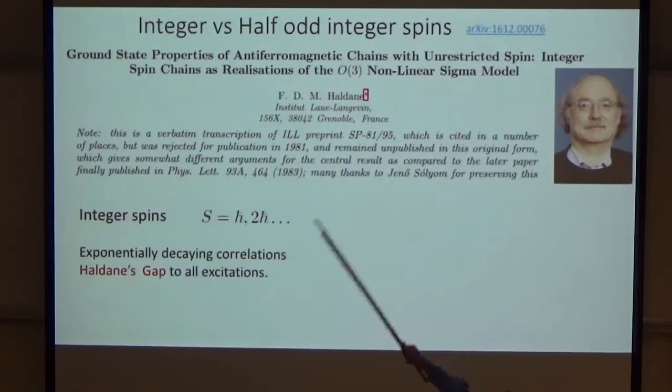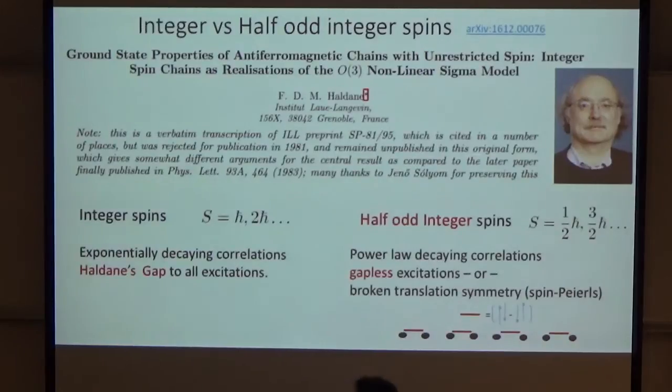But I'm going to tell you about the theory itself. The theory itself of integer and half-integer spin chains says the following. There are two cases. There's integer spins, where the spin is h bar, 2 h bar and so on, and there's half-odd integer spin, where spin is a half, 3/2, and so on, and there are two completely different cases. Of course, the one that was solved exactly was the spin one-half, so it was this case. The integer spin, he claimed, had much stronger disorder than the half-integer spin, and there's a gap to all excitations, and the system is incompressible.